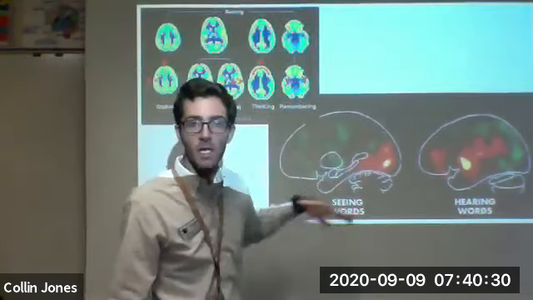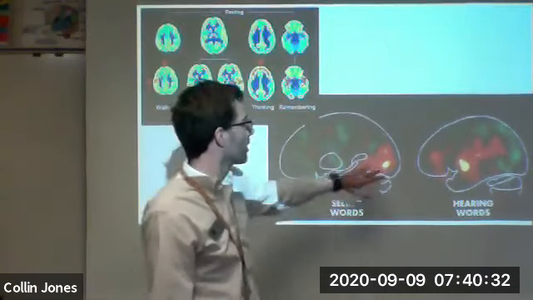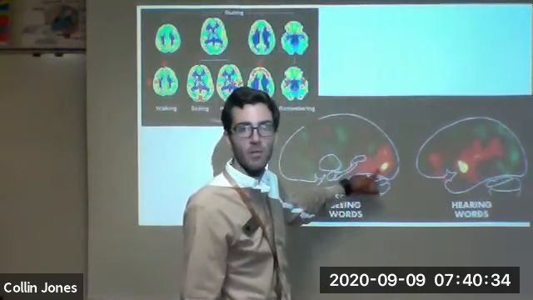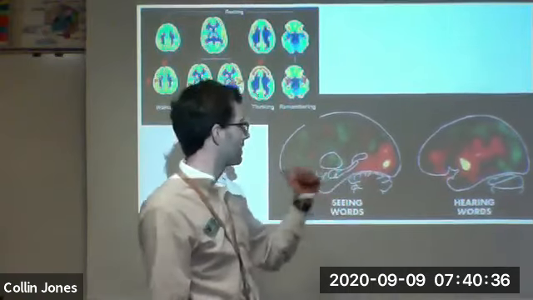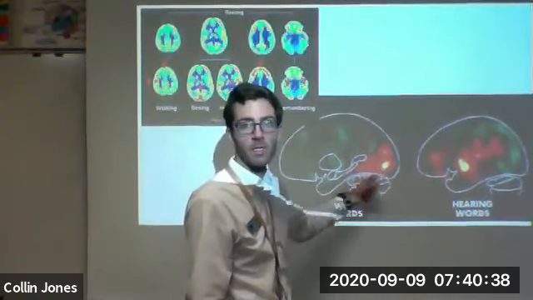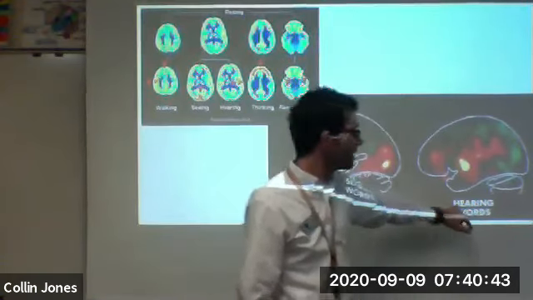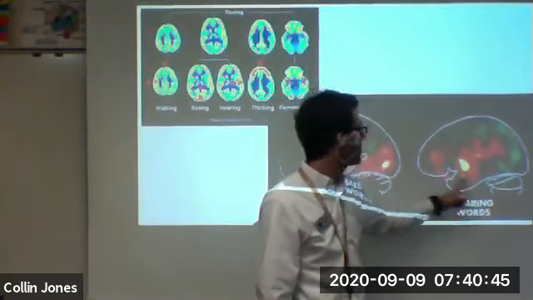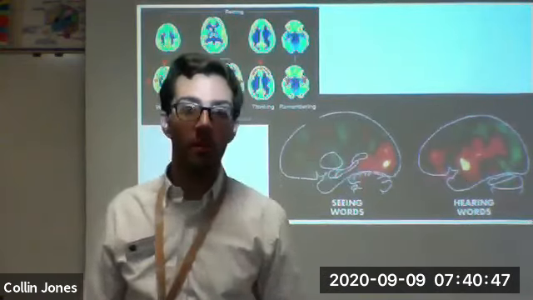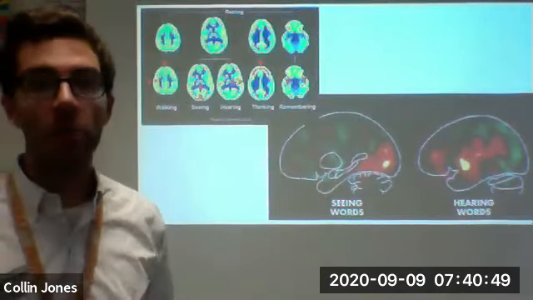Here's another way of looking at it, another representation here. When they're looking at words, we have the occipital lobe and the visual cortex lit up, right? This person's obviously facing to the left, we have the cerebellum and the brainstem down here, right? Frontal lobe, occipital lobe. When they're listening to words, though, hearing words, we have activity in the temporal lobe, right? Wernicke's area, right? Close to the ears.